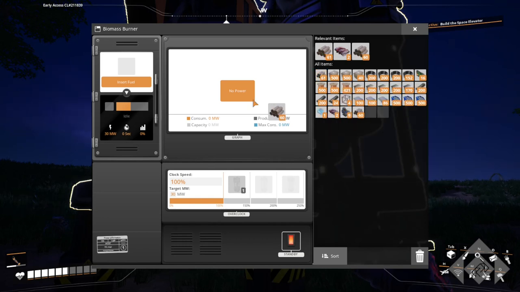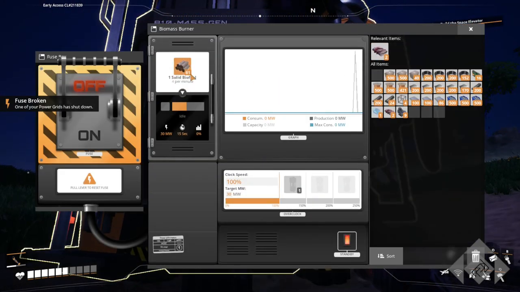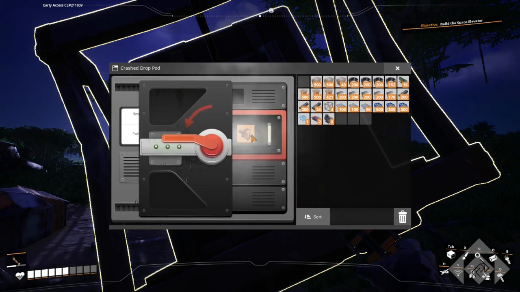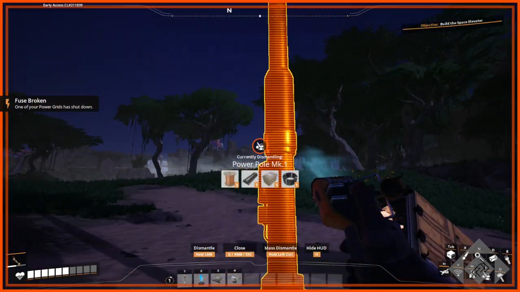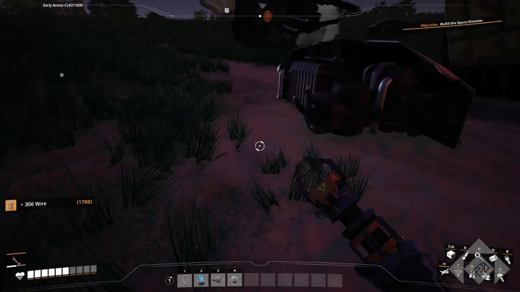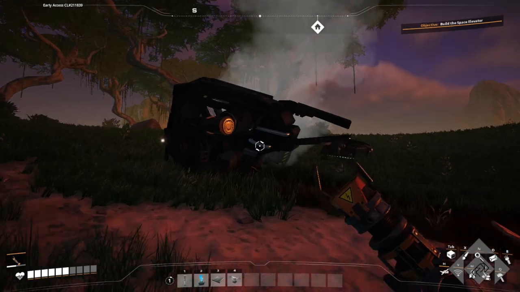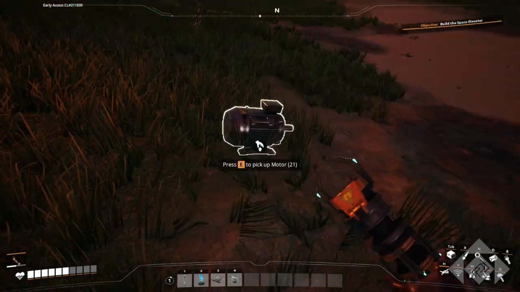Okay, so let's split this into two. And we'll put one in here, one in here. Power it on. Grab the hard drive. And then we will get rid of our power. Ooh, lights come up. I can see we've missed a few things. Is that quickwire? Nah. Of course it's not quickwire. And more motors.